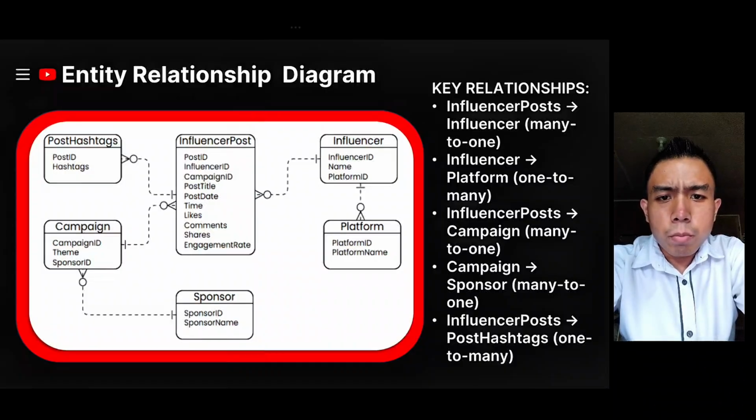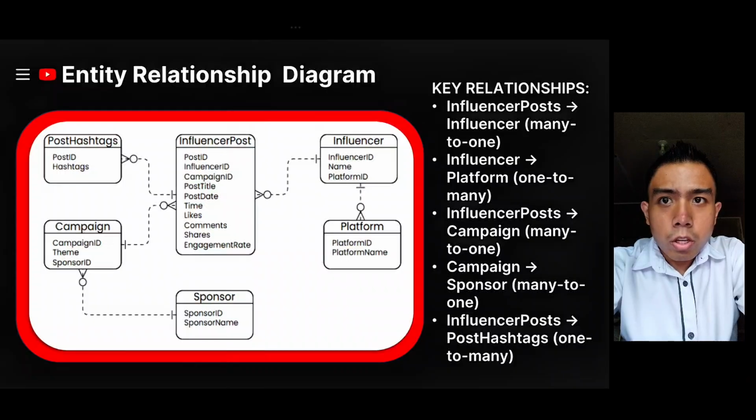Finally, influencer posts are linked to post hashtags through a one-to-many relationship. Taken together, this diagram confirms that all five business rules are addressed, with every table serving a unique purpose in eliminating anomalies, preventing redundancy, and ensuring overall data consistency.